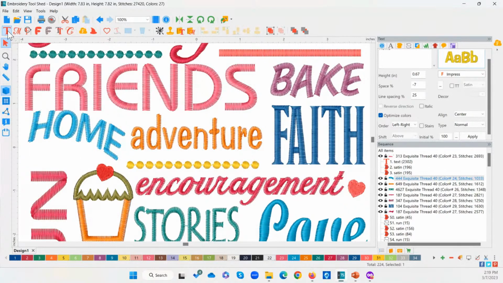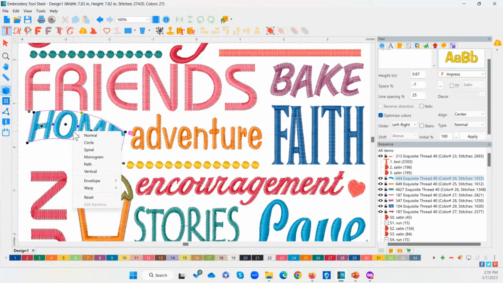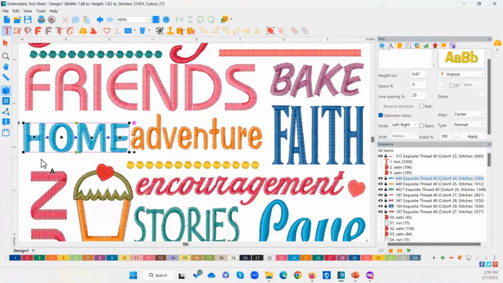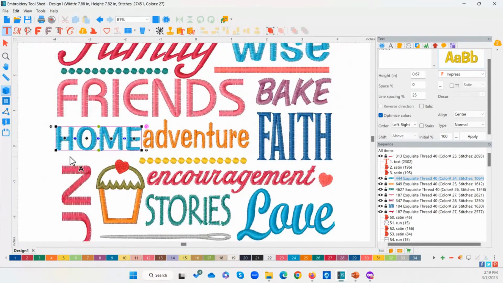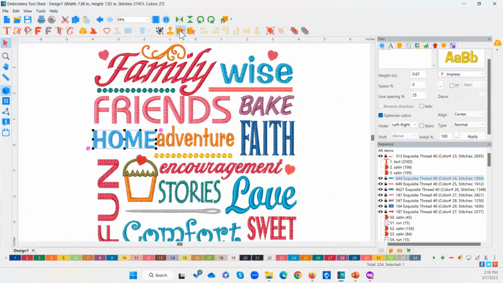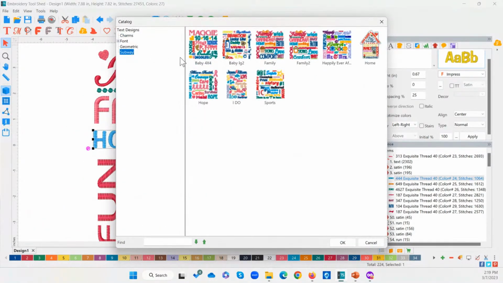Another reason to go back to your text selection tool is that when I do a right mouse click, it'll actually reset my text to what it was before I started making all those changes in the text mode. So you can select these and make changes. Now, these are built in under your text designs in this category called Subway. We have all of these different Subway art here that you can choose and change the text.